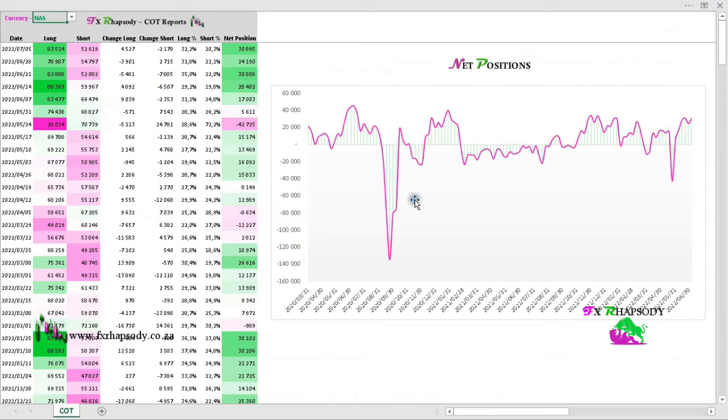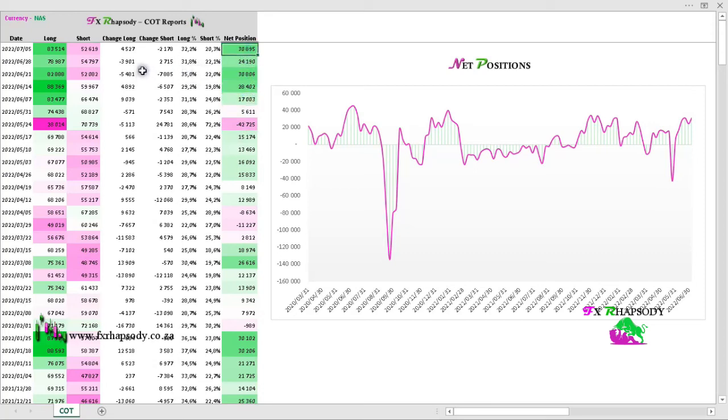Quick look at the COT reports. On the COT reports, we can see that big dip, bam, that happened in September, like we saw coming up. So now we saw this line dropping again, this big drop in the market. That was basically when the war and everything started. Now we see the NASDAQ moving up again. So we have this big negative as price dropped, and we can see slowly but surely NASDAQ trying to reestablish itself.